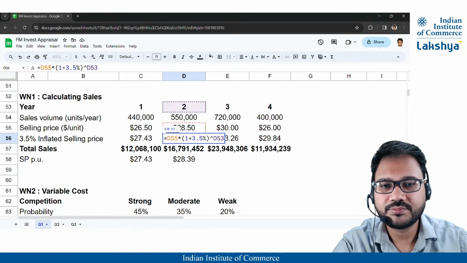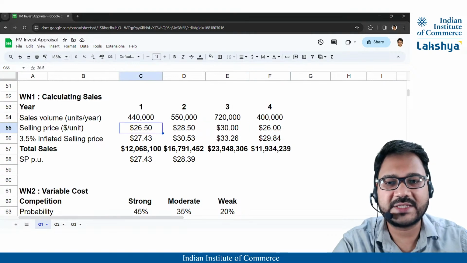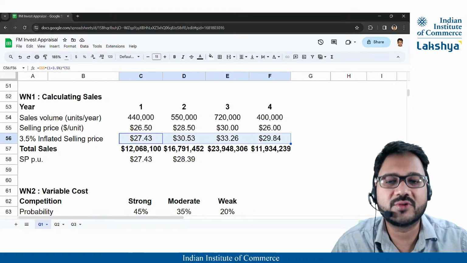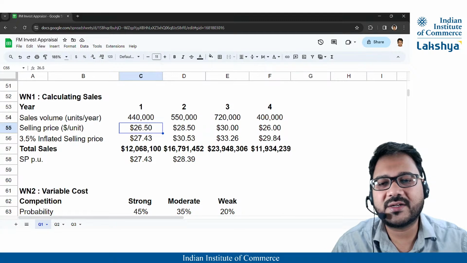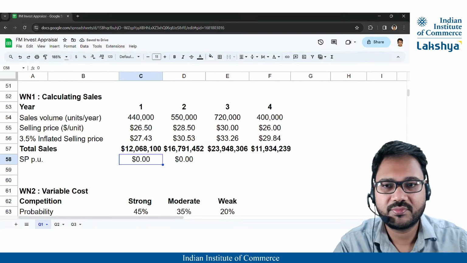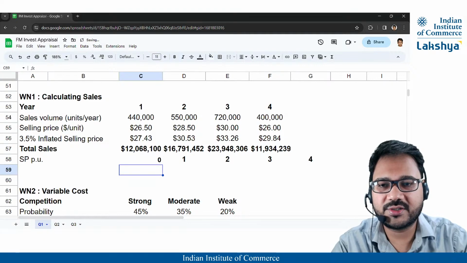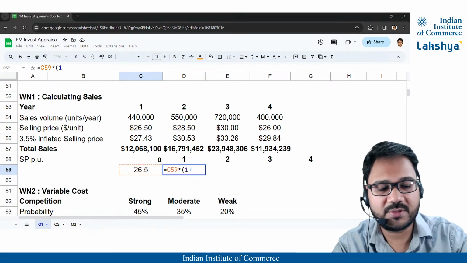Just a moment. Oh, so here the thing is that the selling price is changing. It's not based as 26.5 only. Every year the selling price keeps changing. So we can't really use this logic in this question. We are forced to do it this way only. Had the selling price been fixed at 26.5 and then been inflating at 3.5% every year, you could have written that 26.5, like year 0, you would have written it this way. Year 0, the selling price is 26.5. So then from year 1 onwards, you are applying inflation into 1 plus 3.5%.